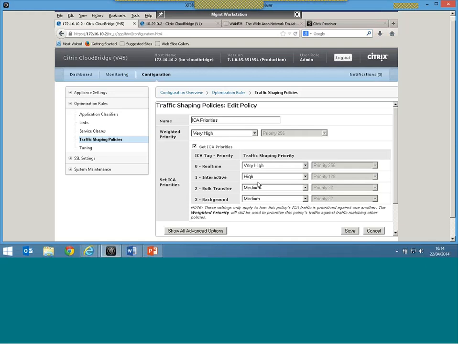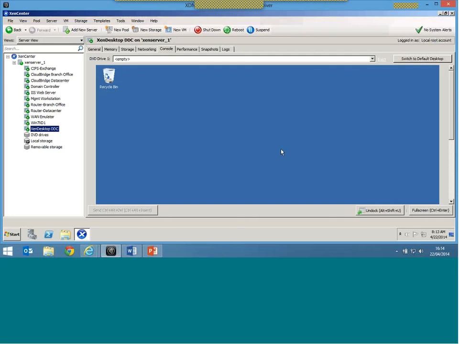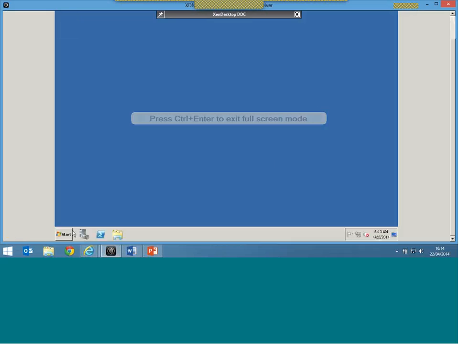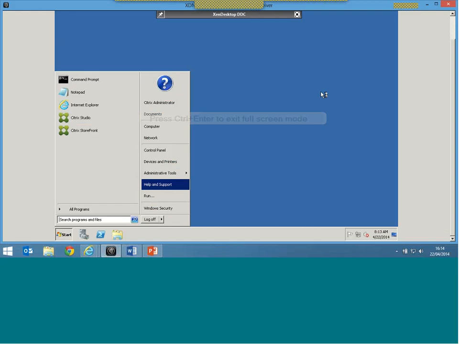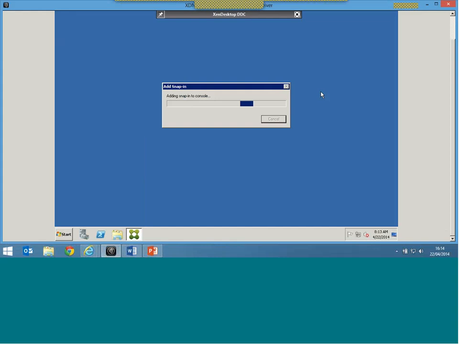What I can also say with these four categories here is, if I just drop out of this and go to my XenDesktop solution, within my XenDesktop implementation, let's just fire up Studio, I can create a policy. You've probably seen from XenApp 6 onwards and XenDesktop 5 onwards, you can do multi-stream, multi-port policy connections. So I could create a regular XenDesktop or XenApp policy and split my ICA traffic across 4 ports. Right? And this is without a CloudBridge appliance. Let's say we didn't have a CloudBridge appliance. I can split my ICA traffic across 4 ports.